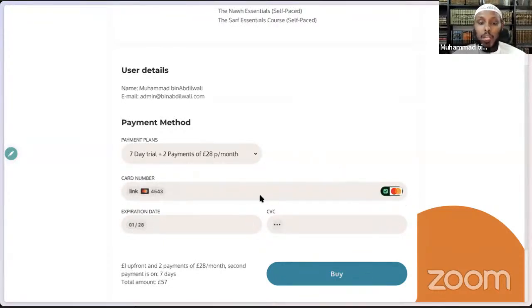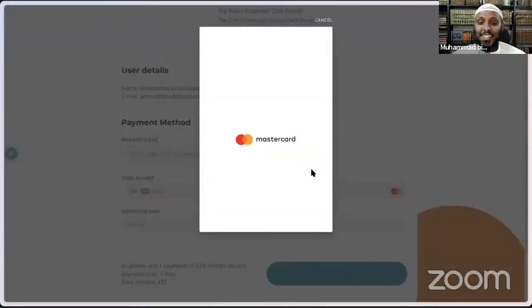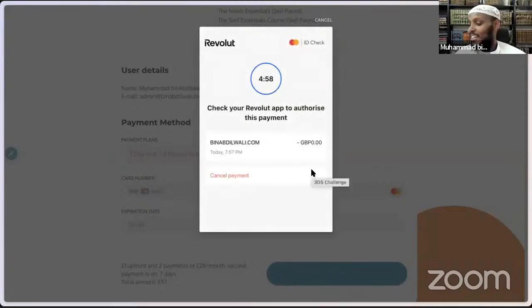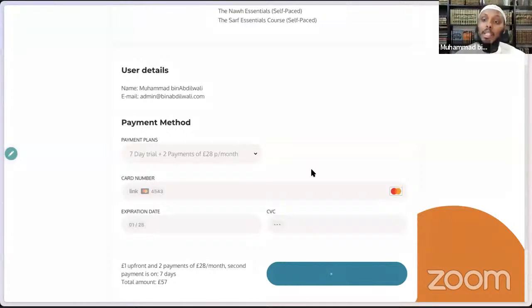Once you do that, I'm going to pay for it here and sign up for my own course, just to show you the experience and where it will take you. It will take you directly to the portal. Once you get to the portal, you'll have the option to do a placement test, which will be marked. The reason we put the placement test behind the paywall is because it takes time from us to mark it. A teacher marks it and gives you feedback. So you can't just give the placement test to everyone.